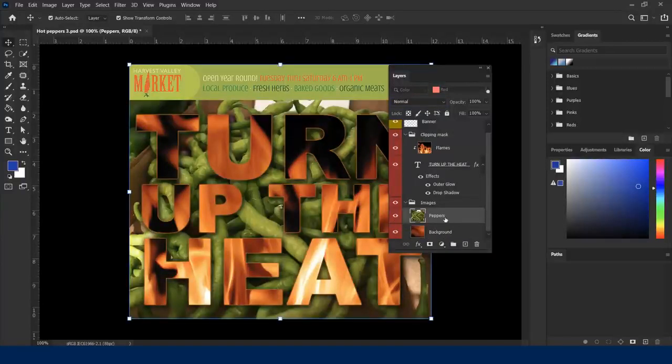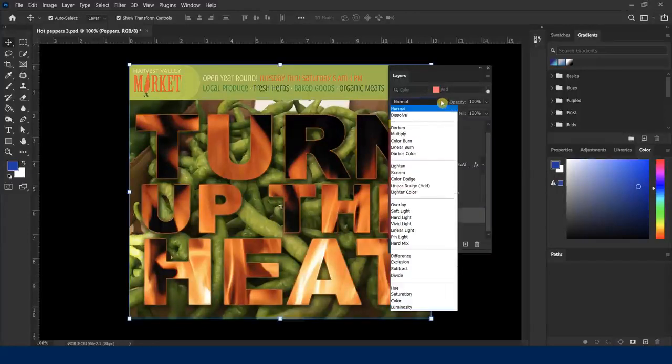But I want to create something a little more interesting, with a little more visual interest, something that I could not create myself. I'm going to have Photoshop do it through a blend mode. Again, it's going to blend the two of these together, so my peppers are going to look a little bit different. Currently, they're not really blending at all because it just says normal, so I can't see through this, and the background is not going to feed into my peppers because there is no blend mode. Now, let's blend them together.